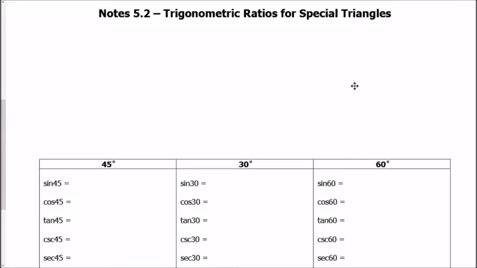Ladies and gentlemen, Notes 5.2 are on trigonometric ratios for special triangles. I'm going to show you something on the next page of my software. You don't have to draw this out until I come to the section where I draw stuff out, but I do want you to pay attention to this because it's the foundation for what we're going to talk about in today's video.